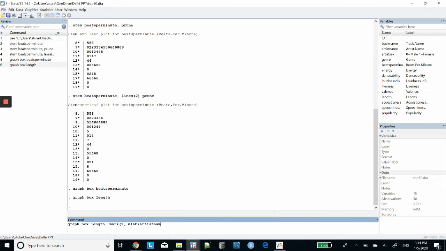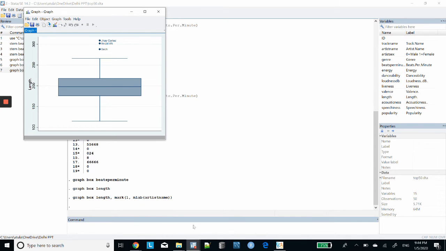So I'm going to put artist name. Now you can see that these 3 outliers are labeled with the name of the singers. You can choose any variable you want. You can choose ID. You can choose to label them with the track name also, depending on how you want to look at the data and what questions you want to answer.